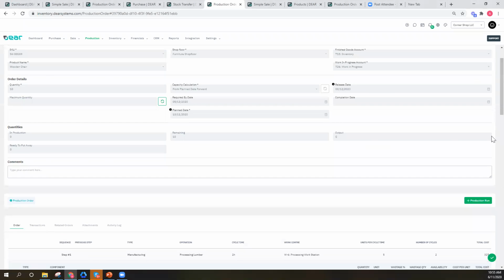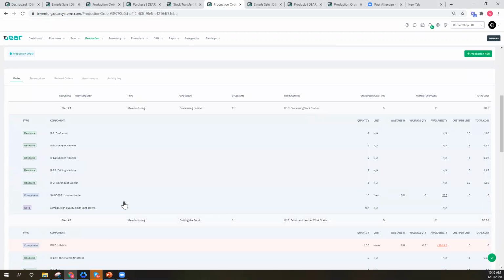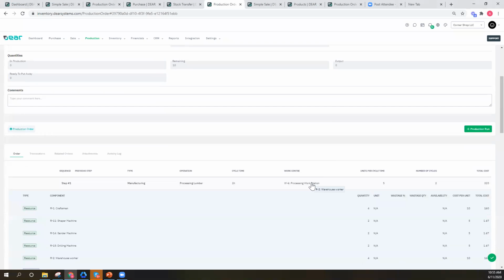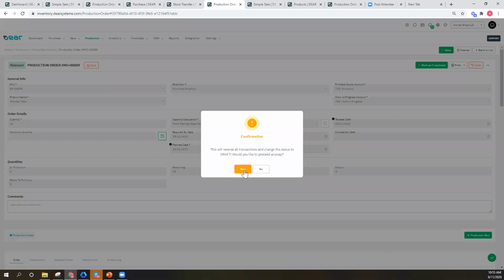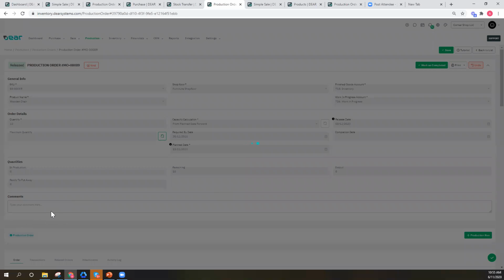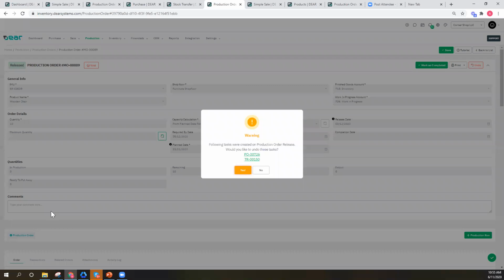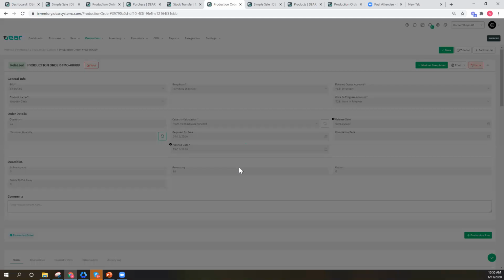Now what I'm going to do is undo it, because we can see here that this lumber actually has some quantities available. So I'm just going to undo this order. And yes, I want to undo these as well. You can keep those production orders, purchase orders and stock transfers in place when you undo an order, or you can undo them as well, which takes it back into draft mode and keeps it linked, but as draft. So there's no stock on order at the moment when that's happening.